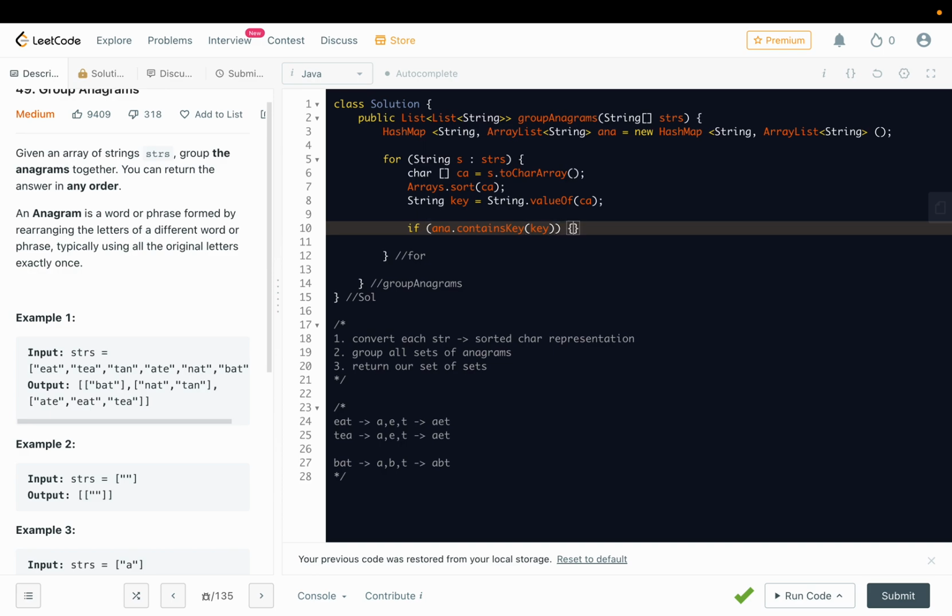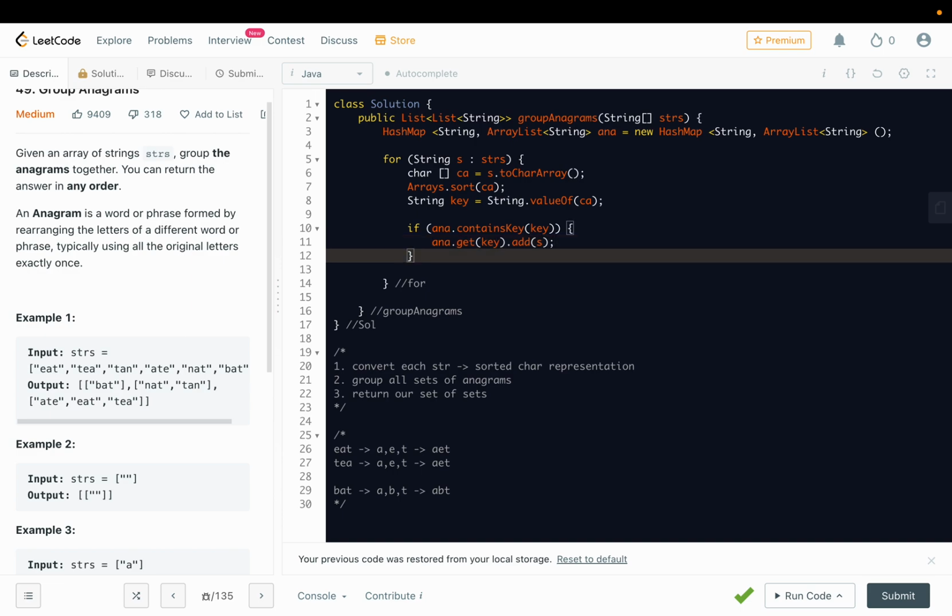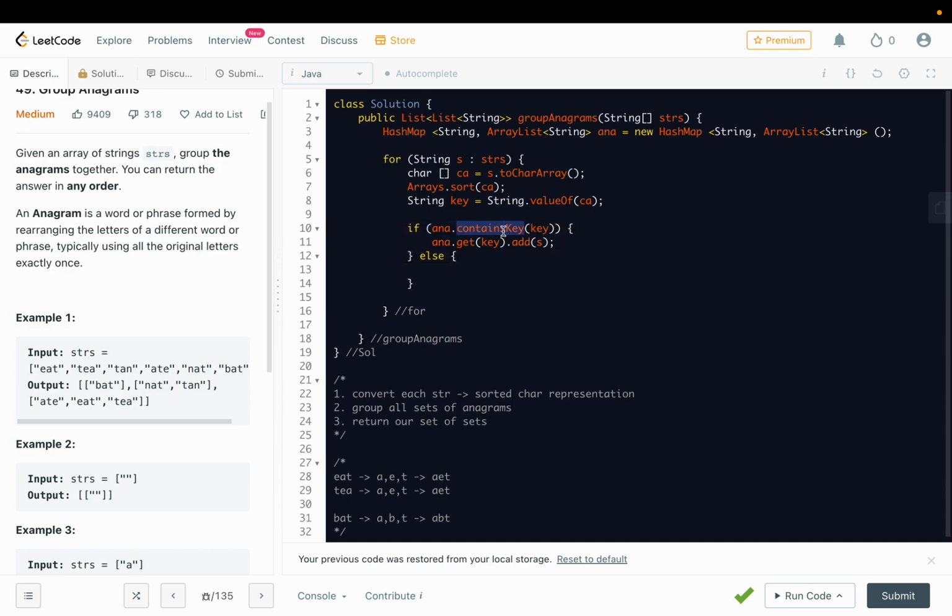then what we're going to want to do is simply get the array list that already exists at our key representation and add to it our current string. Now, in the other case, if Anna does not have our key, then first we're going to want to go ahead and add our key.